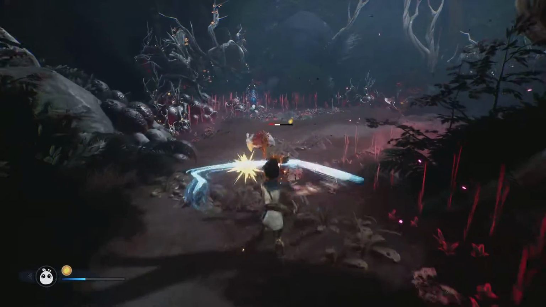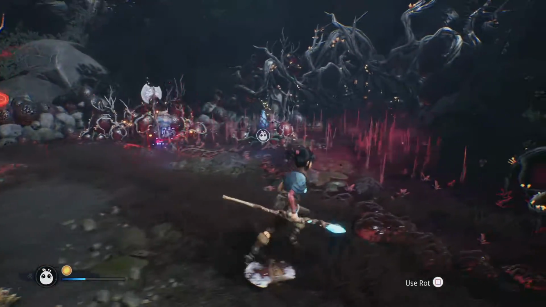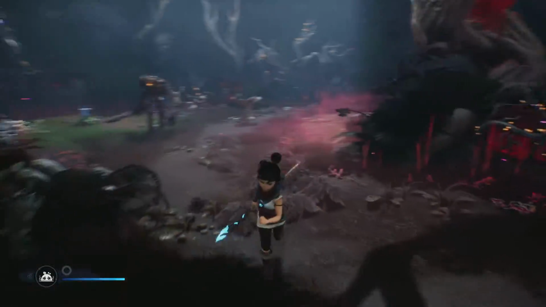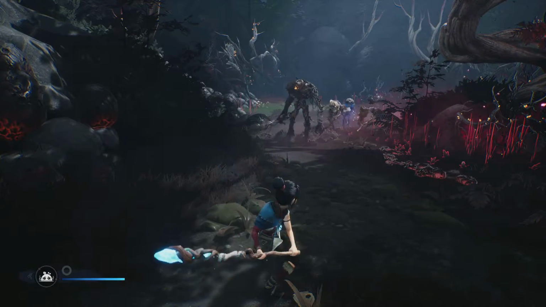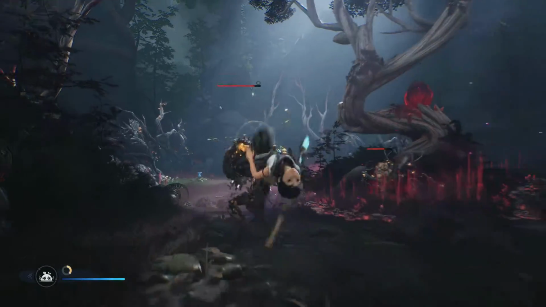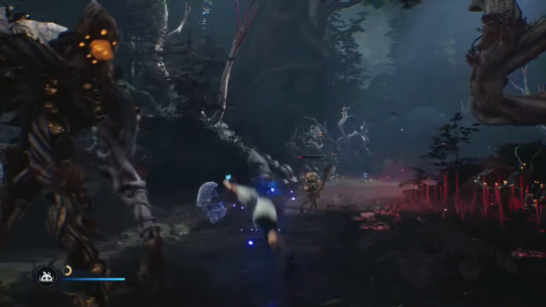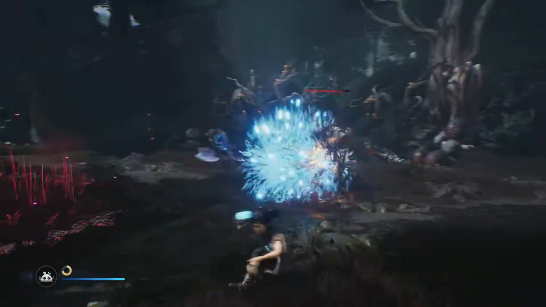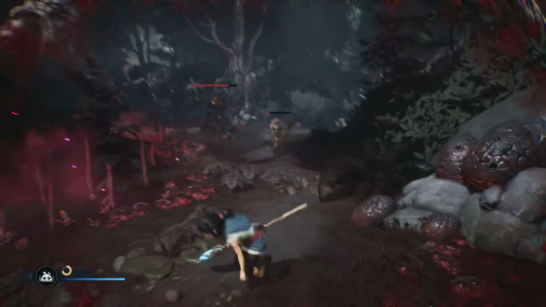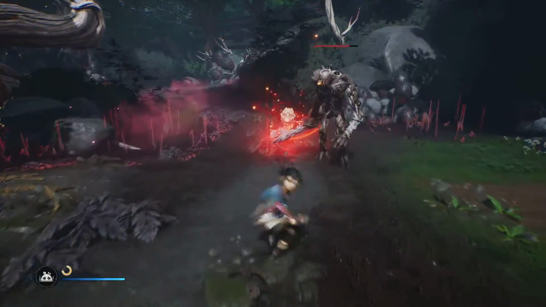Up out of here. Oh, I shouldn't have used that health yet. I should have waited. Let's try to take this big beast out. What's up, bro? Get off me, bro. Ooh. Oh, he popped him for me. Get him. Dang it, I couldn't use it. I gotta figure out how to incorporate that into my moves here.